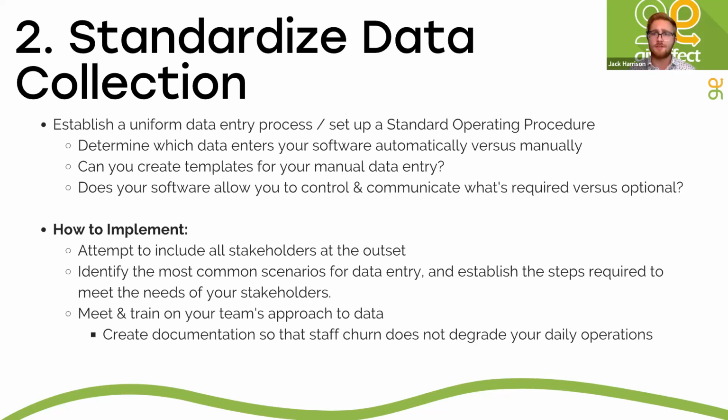And then again, ask yourself that question, because you may not already know this, right? I know you guys have a lot of spinning plates. Does your software even allow you to control and communicate what's required versus what is optional in terms of what data we're collecting as folks are engaging in various activities with our nonprofit? Look for those. If they do, use them. Whether that is, again, determining which fields are mandatory versus optional. Okay. And again, some things to think about as far as how you implement this.